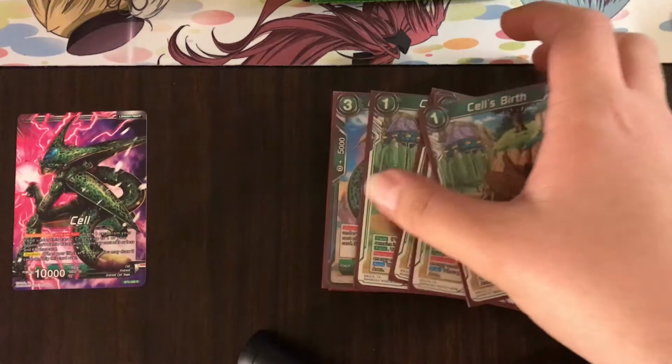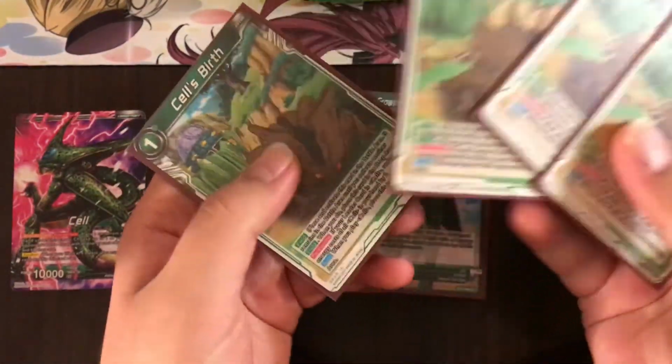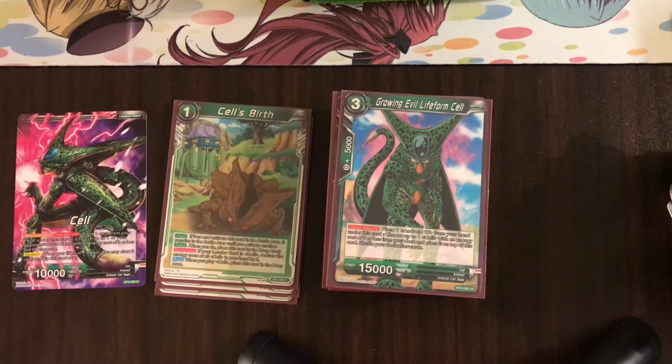Alright, yeah. So first of all, I go ahead and I run 4 Cell Bursts. I do this mostly because you want to see it in the beginning, because you want to have the option to be able to get your Cell out for less, and just always have the pressure of, hey, I could drop you down to 3 at any time. It's just really scary for the opponent, and that's why I feel that 4 is a good number. You can use extra as energy, and it also decreases all of them by 2.